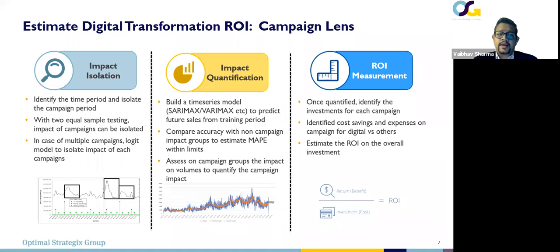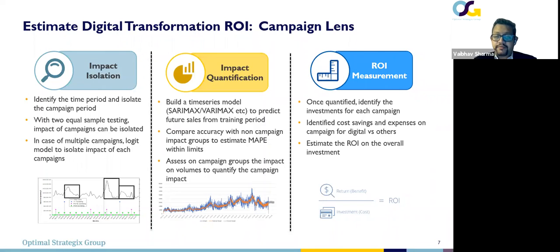I'm not going to get into that, but you could create multiple iterations to see which model fits the best and where your error margins are the lowest, right? Once you've identified and built that particular model, you can use it on your test data, which is a group exposed to your digital efforts, to see what those numbers would look like if those digital efforts were not exposed, keeping everything else the same. What would those future predictions look like? And you already have the actual data there. So the differential between those two is basically the impact that your digital efforts have created.